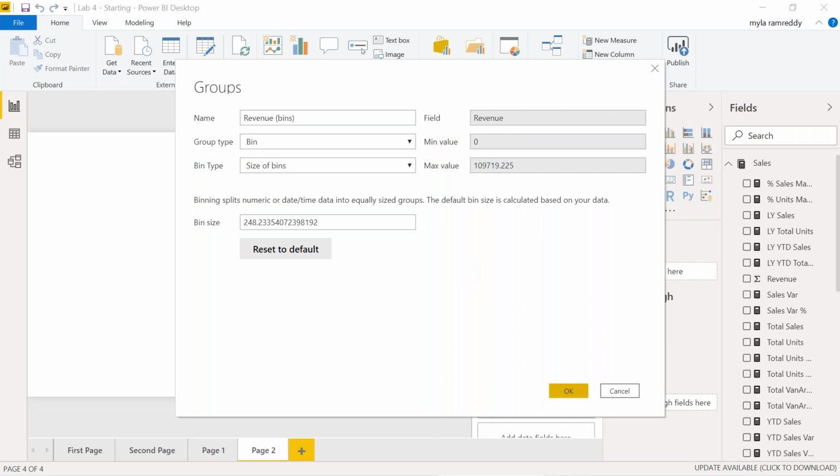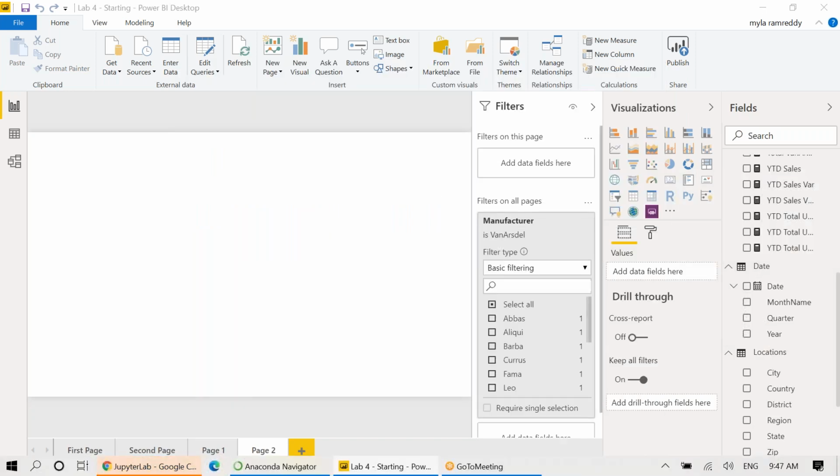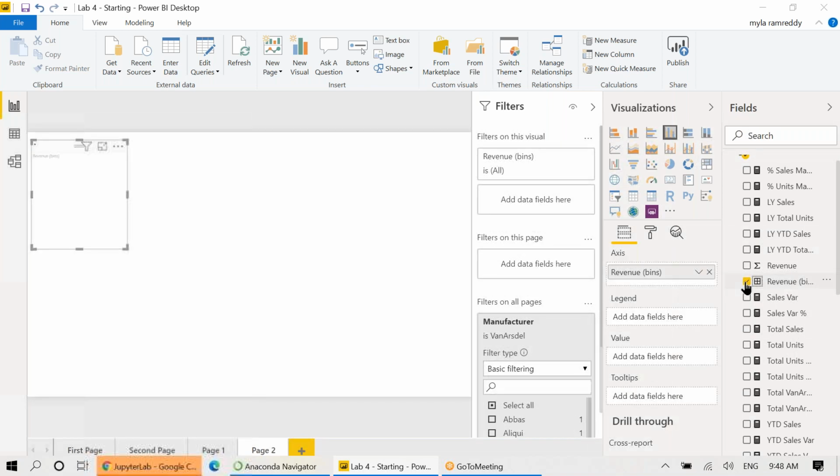Now if you click on OK, you will see one new column, that is a bin range. It is going to show it. So it is working. Now here we are able to see one column, the revenue bin column. Select this one. Now the revenue bins column has come here.